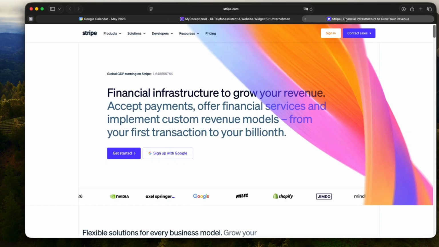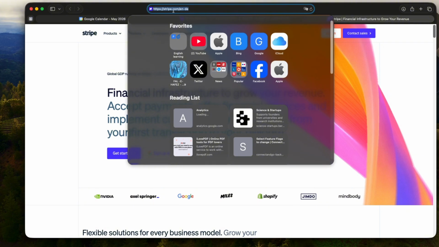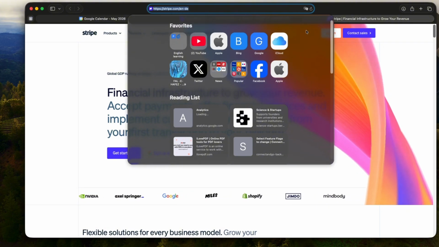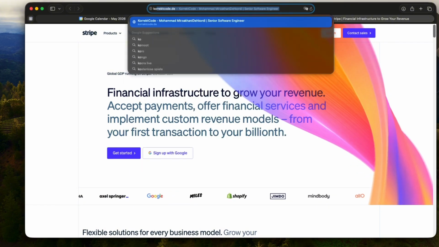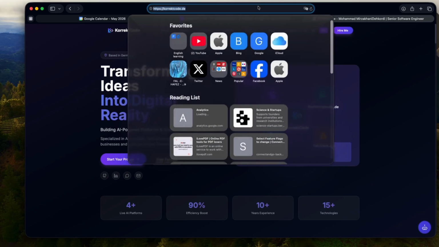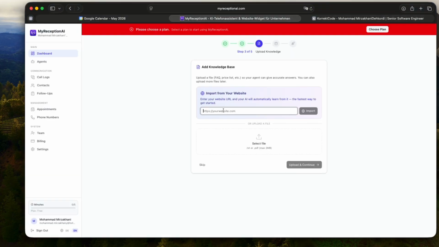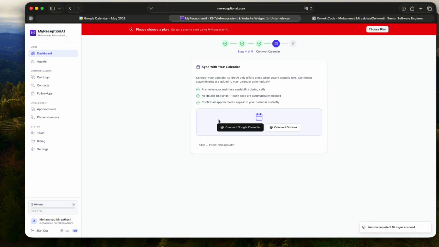For example, I just copy this one and paste it there, or if I have my own company website, I copy the URL here, and then I click on import. Then the AI knows about my company, right?